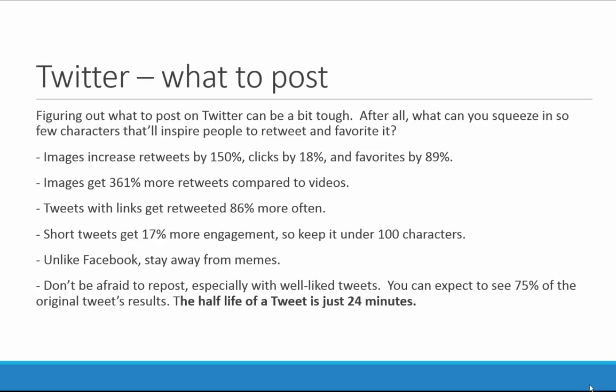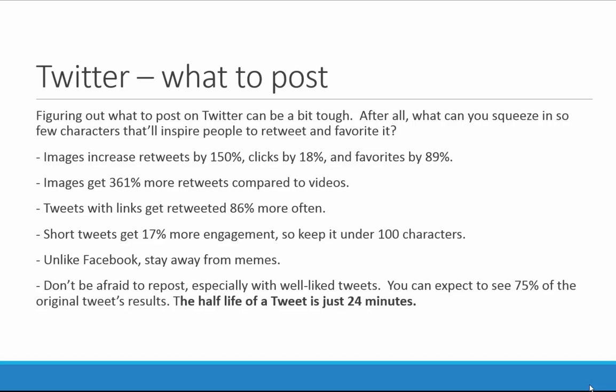At the same time, short tweets get 17% more engagement. Just like Facebook, people want to scan, they want to consume quickly, and then they want to move on. So give them what they want, how they want it. Makes it harder as marketers, right? We have to be much more careful with our words, but ultimately it pays off with better engagement.